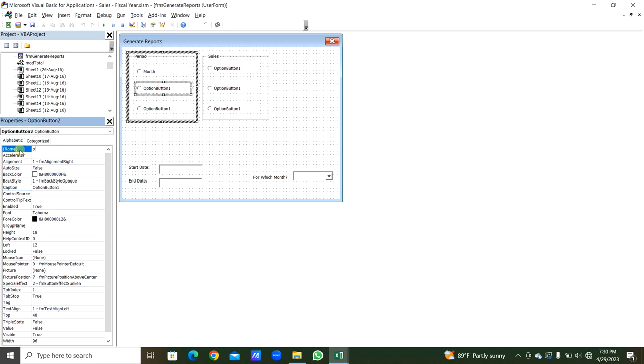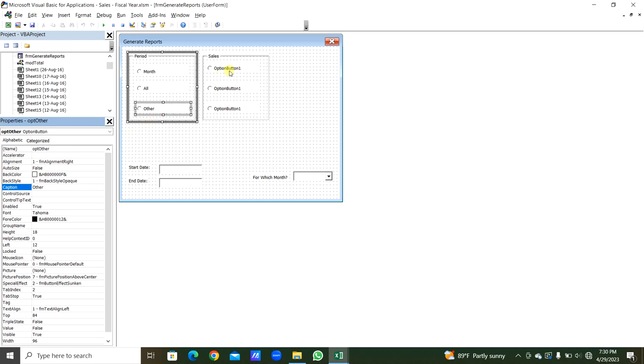Double click the name with the prefix OPT, or, caption or. The third option button, select it. Double click the name and name it OPT other. The caption, double click it, other.